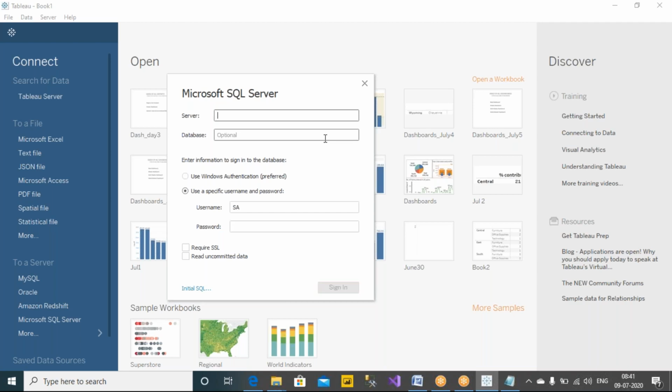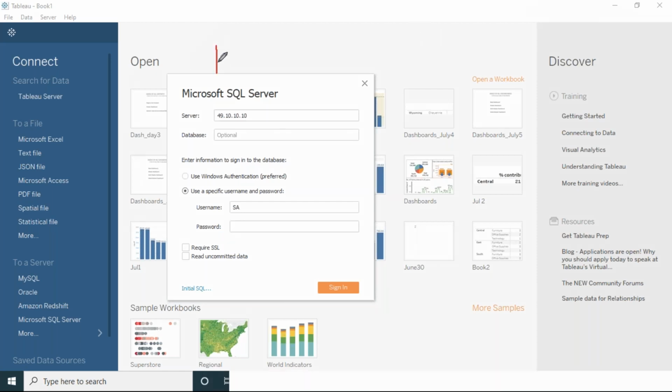And if you are connecting to a machine which is placed in a different location, it can be in the same office, it can be a different office, different location, then you have to use the IP address here. So an IP address something like this, 49.10.10.10 or some number. You have to put that number, and then there will be a port number as well. So every hardware device will have a port number. So what is a port here? Port. So every device will have port numbers.